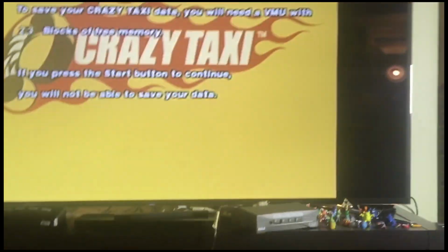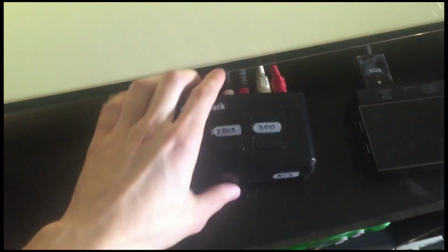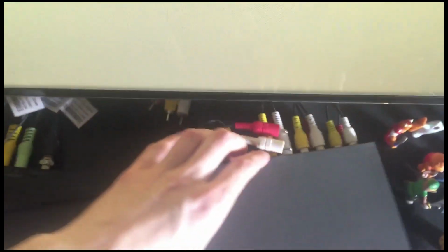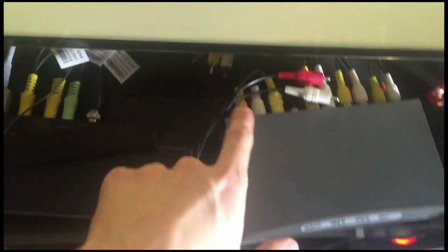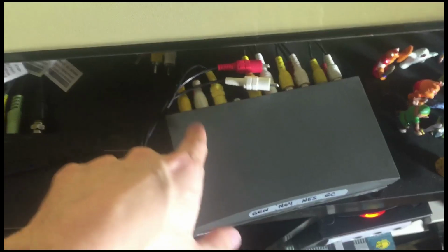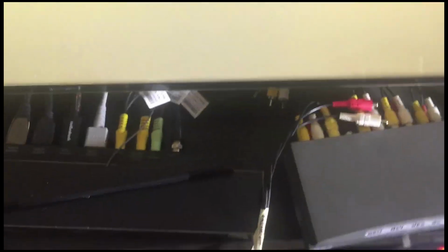Anyway, the whole point of that is that I don't have enough ports on these things to get everything going. But that's the worst that you'd have to do, is just switch something out. And now we know that this one on the end is the one that is the out from this. I thought it was on this side, which is why I made a mistake there.